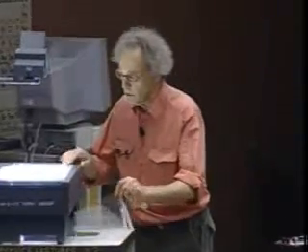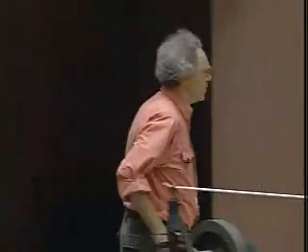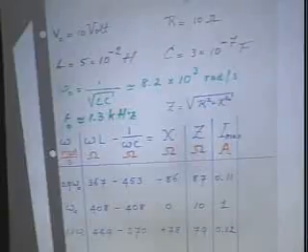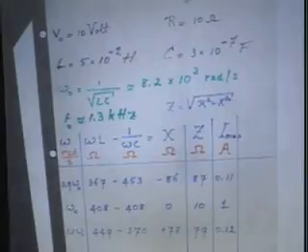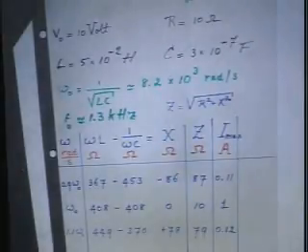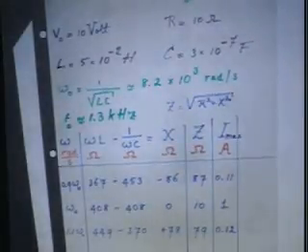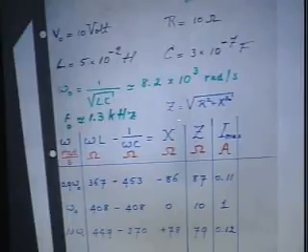I have here some numbers which you have seen before during my lectures. You can download this from the web, but you have to go back to the lecture when I discuss that. And you see here some numbers for R, L, and C, and also for V0. And I calculate for you here the resonance frequency. I calculate the frequency also in terms of kilohertz. And here you see the impedance, and here you see the reactance.